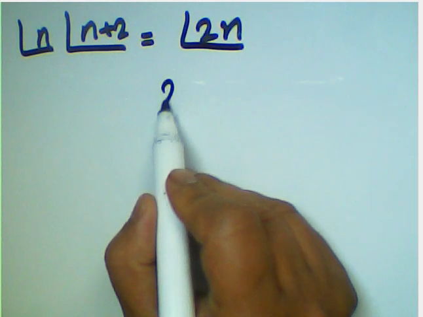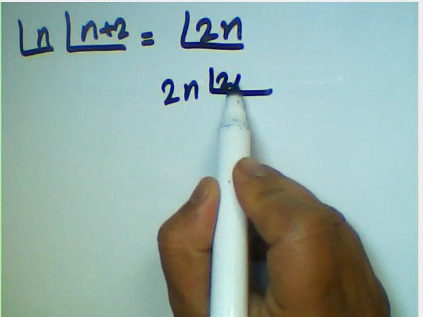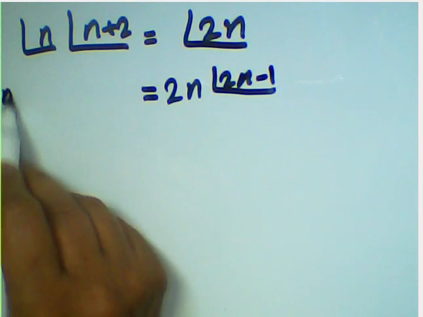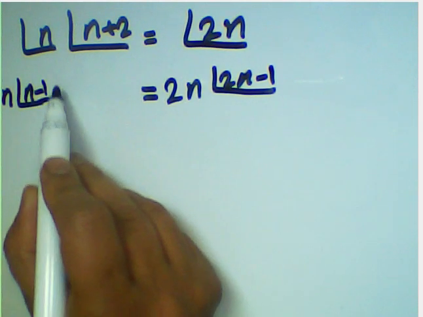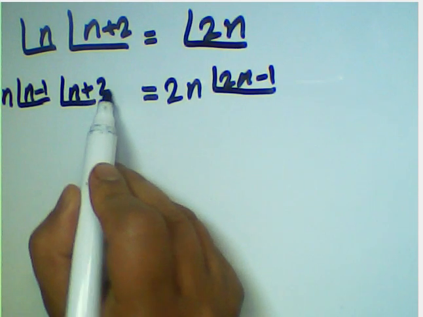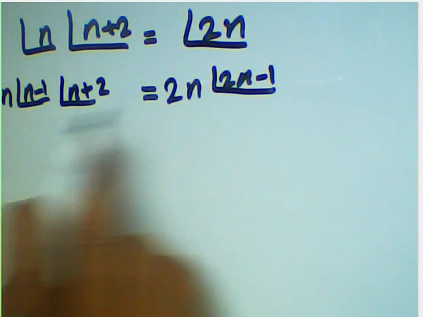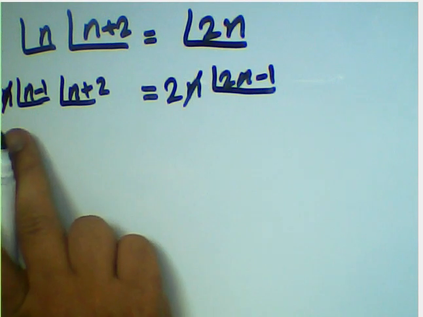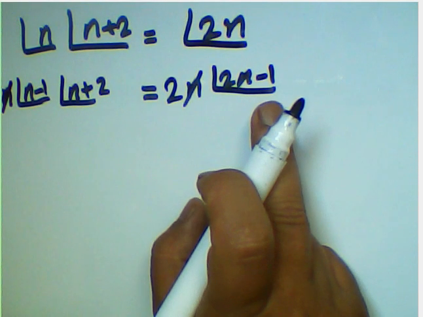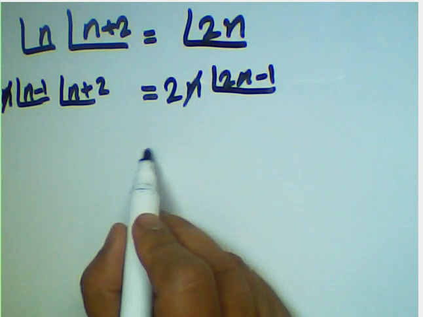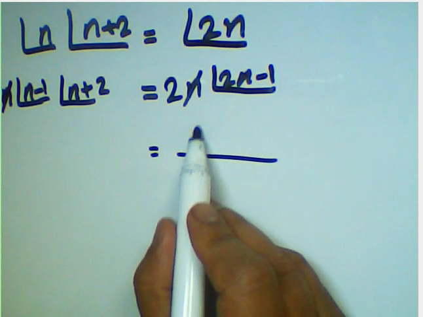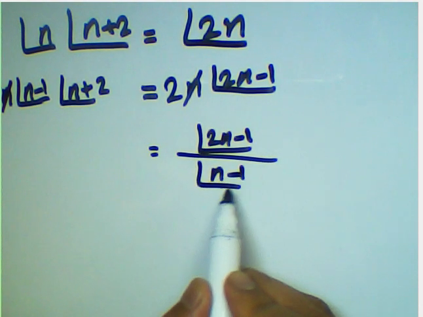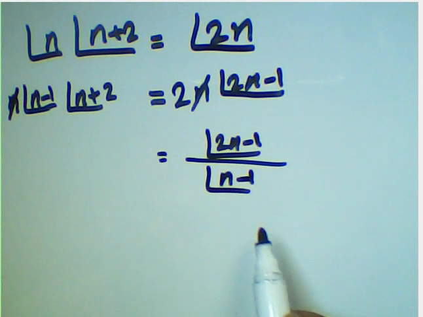Look at here, I will write 2n here, factorial 2n minus 1, and here factorial n, we can write n outside here, and the result will be n minus 1 factorial n plus 2. And then we can cancel n with n here. Then we can write factorial n and 2n minus 1, up and down. I will write here, look at here, factorial 2n minus 1 over what? N minus 1. Why? To convert this factorial to permutation.